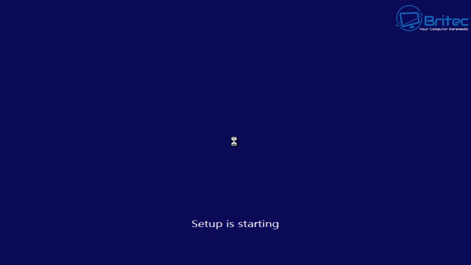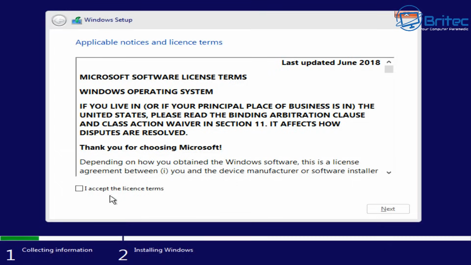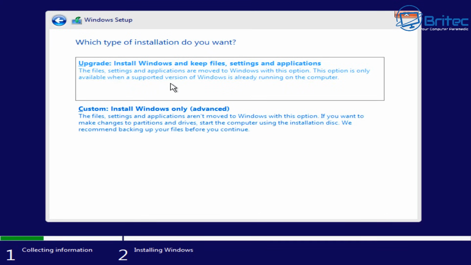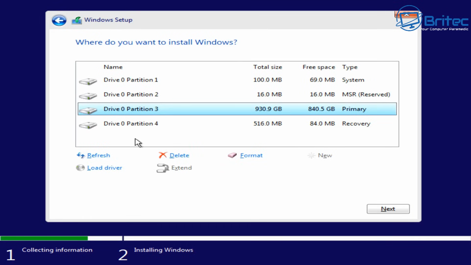Now, this is a pre-built system, so it's quite a common issue when you have, say, Windows 10 Home on the system and you want to upgrade to Windows 10 Pro and you're trying to do a fresh install of Windows 10 Pro. And of course, when you go to boot up, you don't get the option to install Windows 10 Pro and it just automatically installs Windows 10 Home again. And this can be very frustrating.